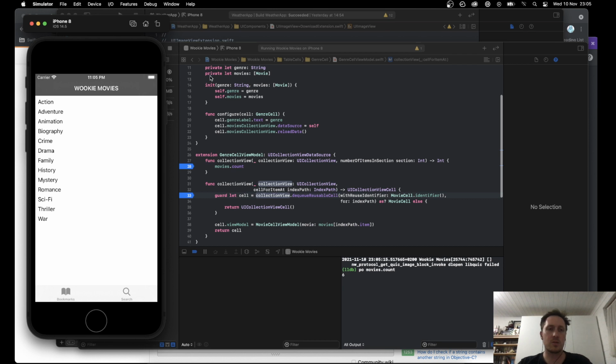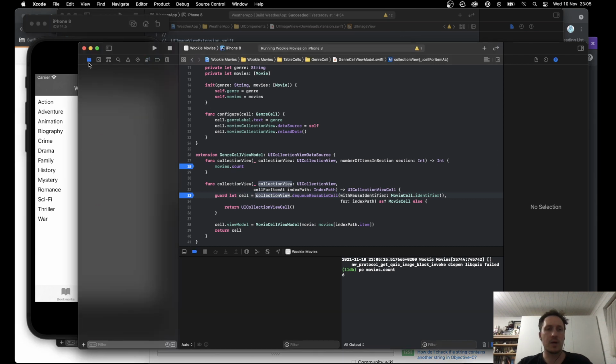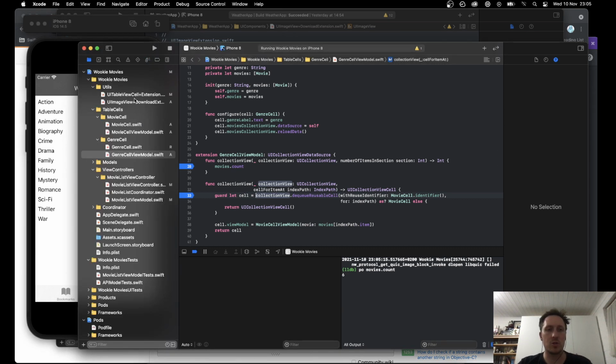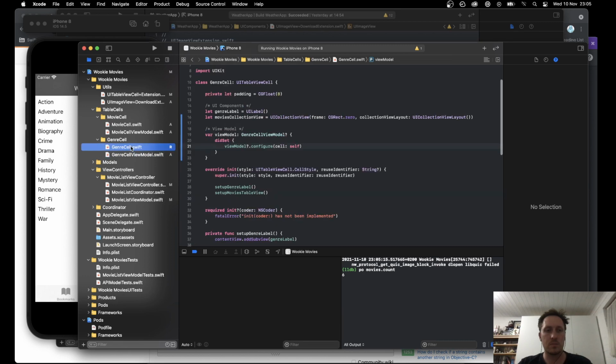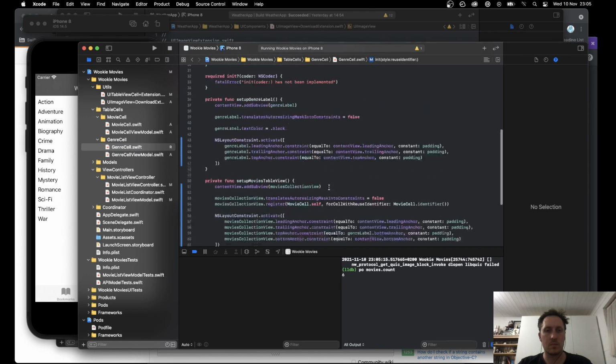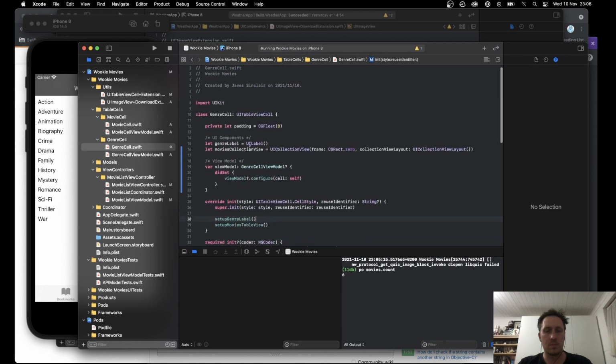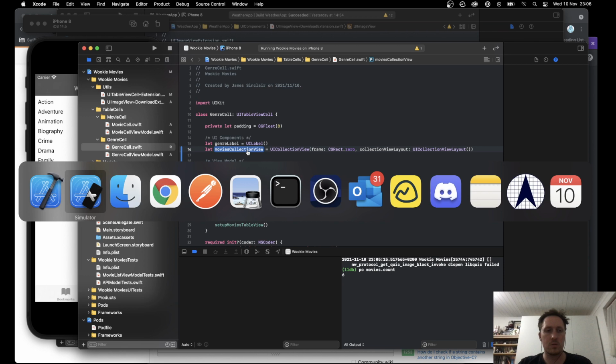I wonder if that has to do with the layout. Okay, might have to do some research on collection view layouts.